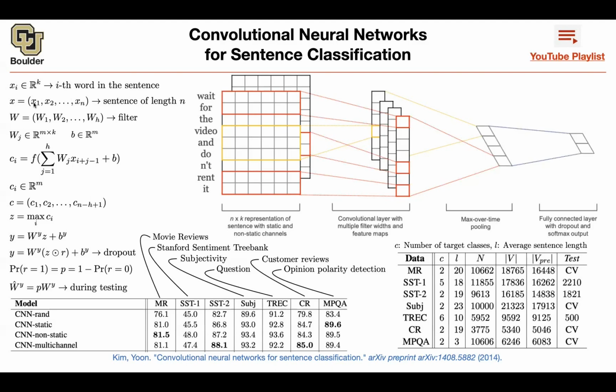Now that you have a bunch of pixels, you can borrow ideas from images. And convolutional neural networks were originally designed for images. We're going to borrow those ideas and bring them here. And this is exactly what I just mentioned. A sentence, you can think of it as a matrix. Each one of these words is actually a vector. And these are the pixels.